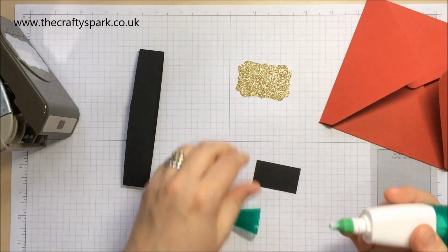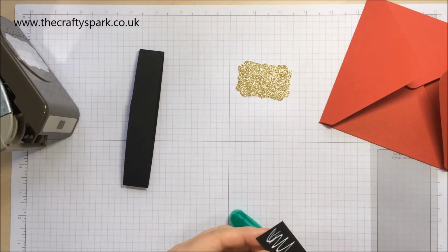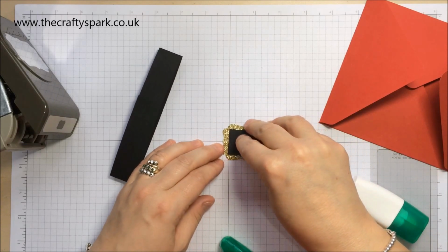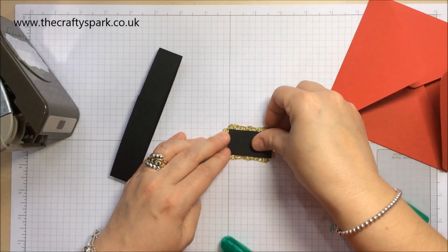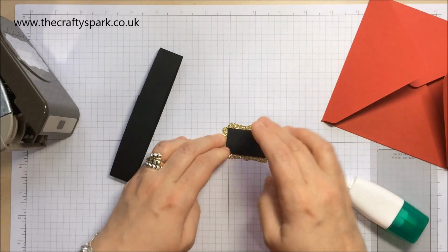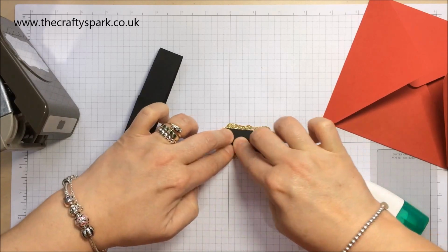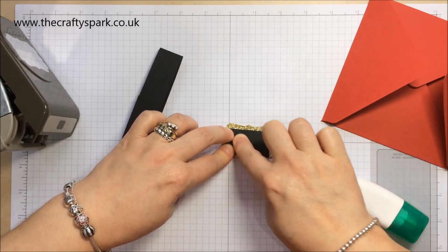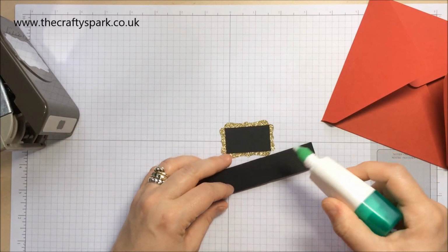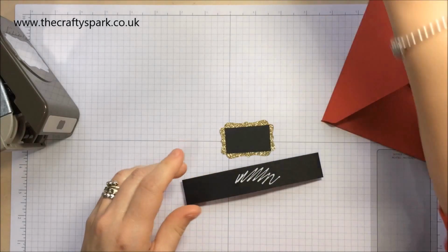And then we're just going to stick this into the centre of the gold glimmer. Oops, like that. Make sure it's stuck down nice and firm. Being glimmer paper, you do need to give it a bit more of a squidge than you usually would. But then on the join, where you've got the join on your belly band, pop some more glue in.